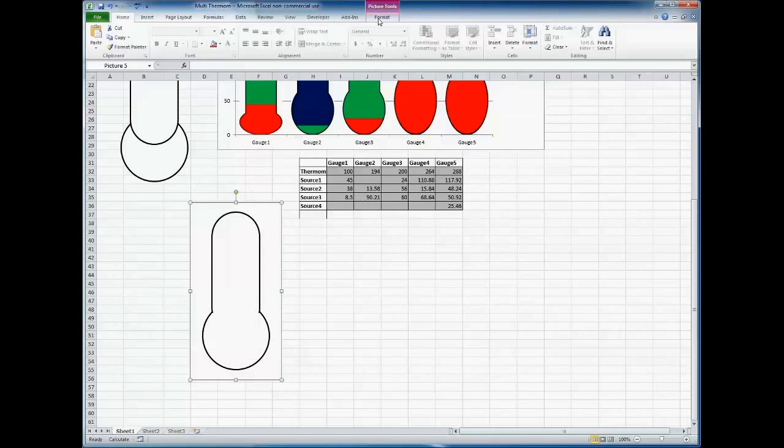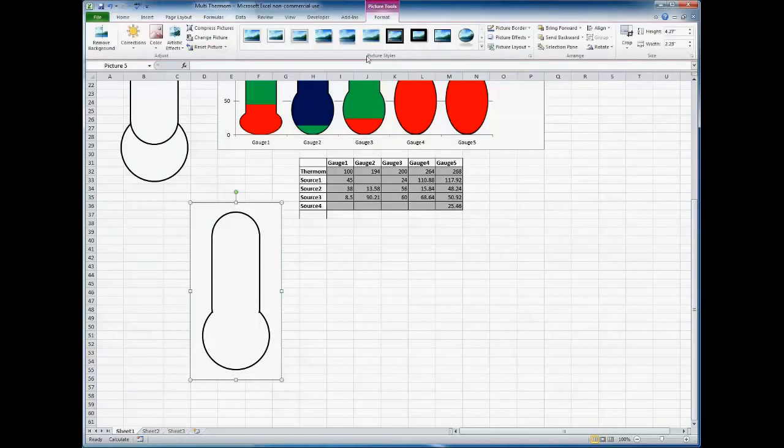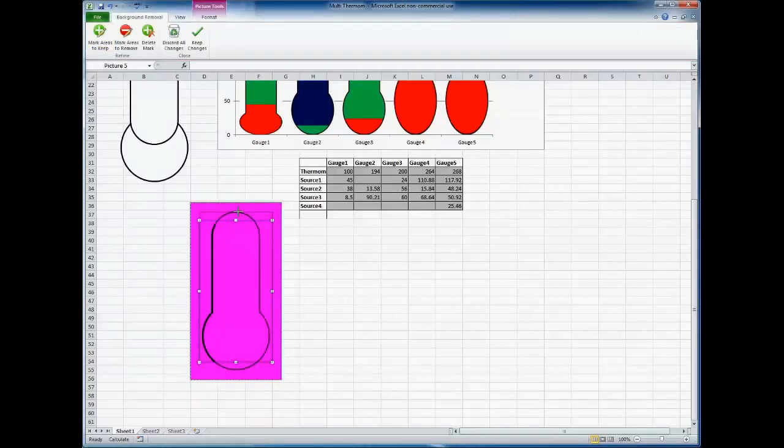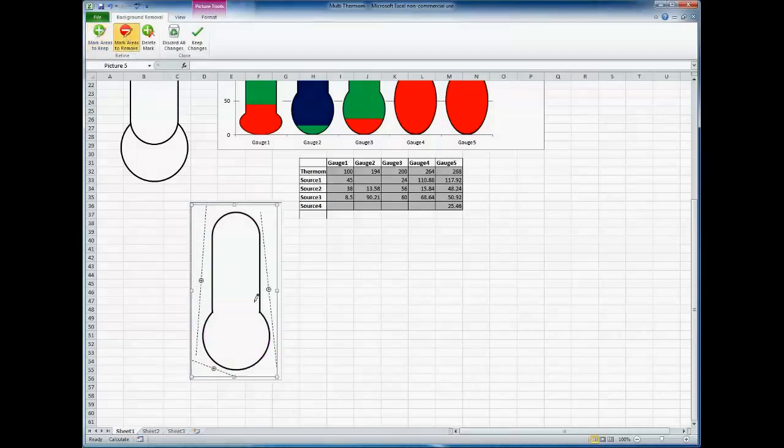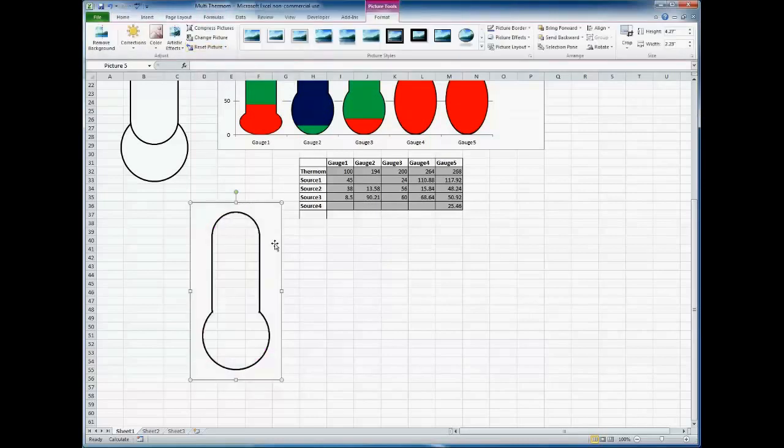Okay. And just like in my other video, next step is to have it selected, Picture Tools, Format, Remove Background. This isn't an exact science, but I've had quite a lot of luck by making sure this inner border is just outside of the thermometer outline a little bit more. Okay. The area that we want to keep is out here, so I'm going to Mark Area to Keep. Okay. And we want the center to be removed. And there we go. We can click outside or go to Keep Changes. I'm going to click on that. Now we have our cookie cutter.